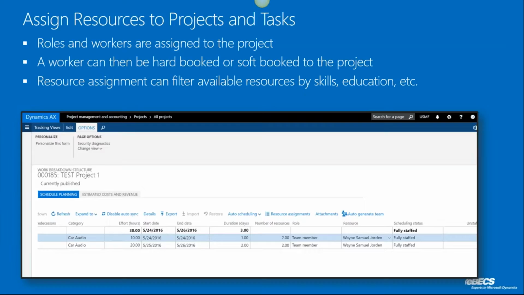You can also filter the resource based on different areas of skills, education, etc., as you need it. For example, if you have a budget design step and you only want your finance resources to be eligible for booking, you can add a skill, which means skill finance, so all your production guys or your engineers will be locked out of being scheduled for resourcing so that there's no scheduling issues.